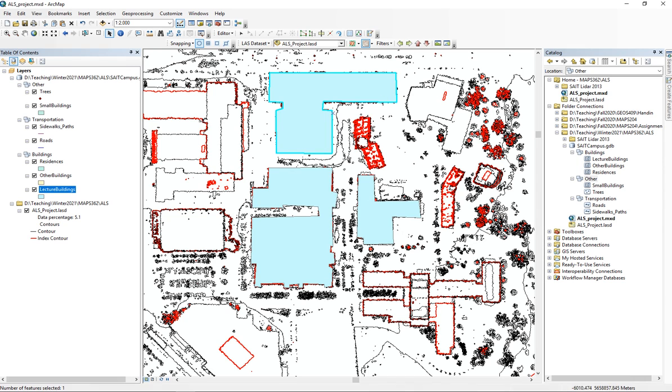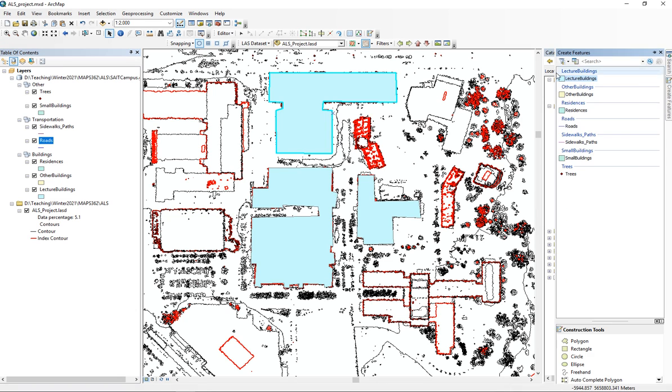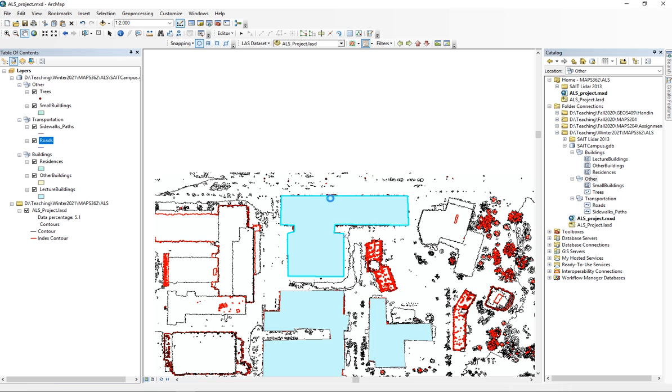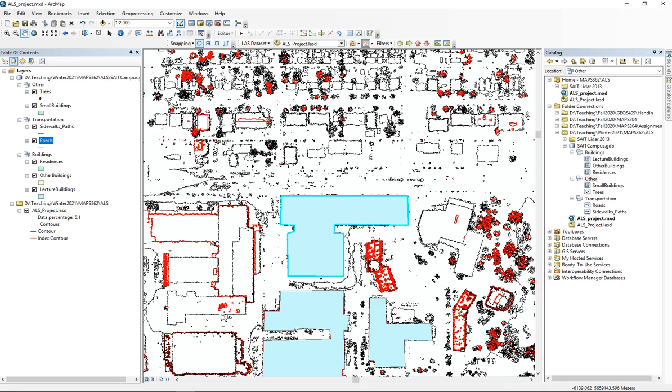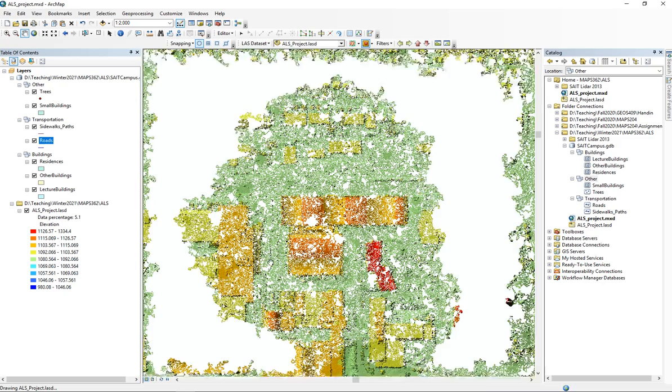Now if I wanted to continue doing another feature class, so let's say I wanted to switch to maybe roads. I'm going to go back to my create feature and I'm going to select roads. But the problem is, again, that I cannot see my roads using this particular type of surface. I'm going to pan up to 16th Ave here. So how am I going to be able to identify 16th Ave? So contours obviously doesn't work. So let's try elevation. Let's see if that shows me my road.